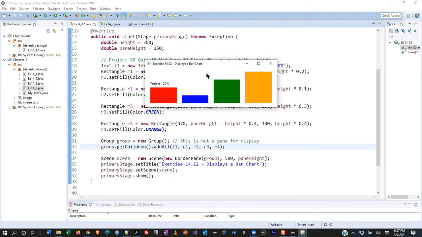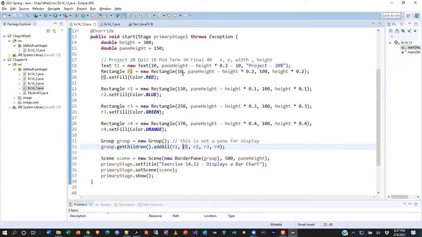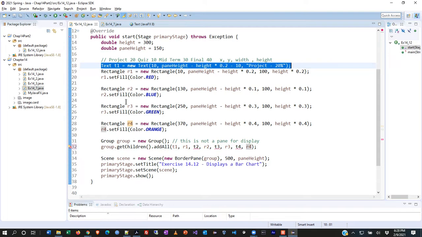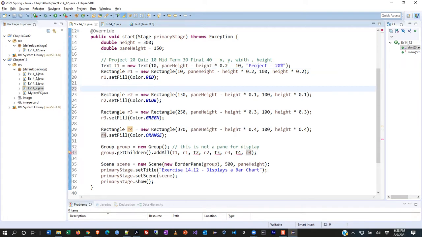All right, so the rest of these are going to be a real piece of cake. In fact, I'm just going to preemptively add T2, T3, and T4, even though they don't pre-exist. And then I'm going to copy this text object that I've created and add it above each one of the rectangles, so they're grouped together.